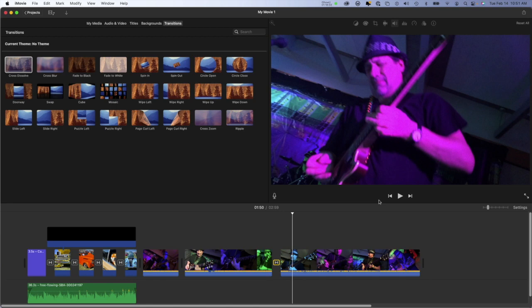So my best advice is play with this a little bit and just try bringing photos in. Don't add any Ken Burns, don't do anything else. Add some transitions. Then when you like that, then say, okay, now I want to crop the photo or I want to use Ken Burns, and then see how that looks.